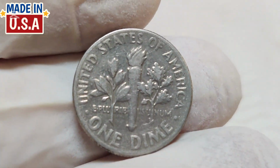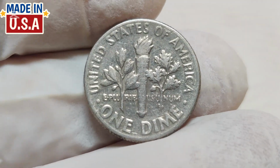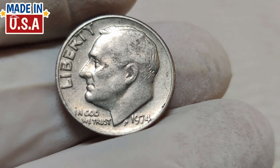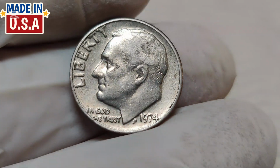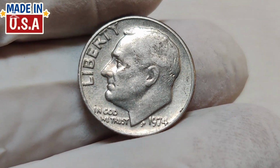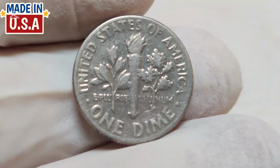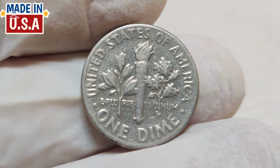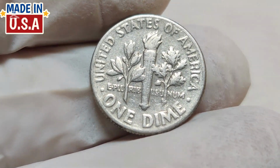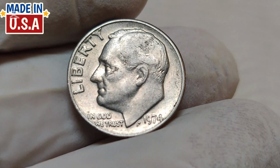After the death of President Franklin D. Roosevelt in 1945, there was a national call to honor the man who led America through the Great Depression and World War II. Roosevelt was also a major advocate for fighting polio, leading to the formation of the March of Dimes, a campaign that helped fund research and vaccines. That connection made the dime, or 10-cent piece, the perfect denomination to bear his likeness. So in 1946, the Roosevelt dime officially replaced the Winged Liberty Head dime, commonly known as the Mercury dime.